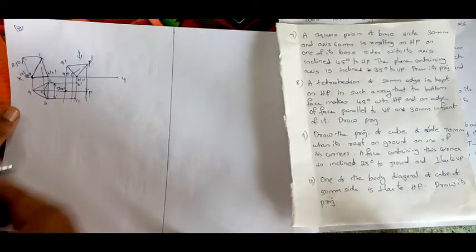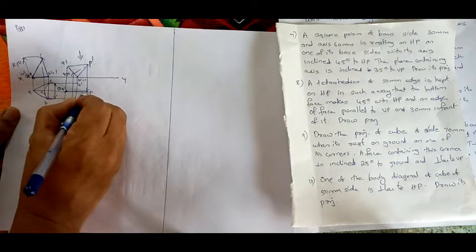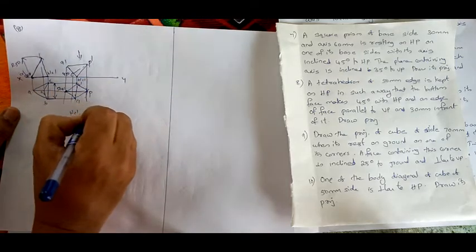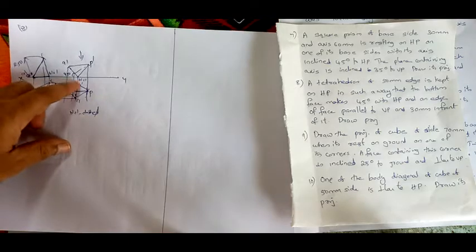So start from the largest face, that is AP is visible. Now you will join ACP. Next I will join BCP, and BC is dotted. So B dash C dash is dotted here. This one is dotted here.